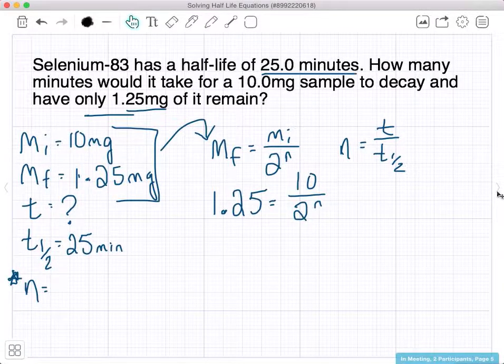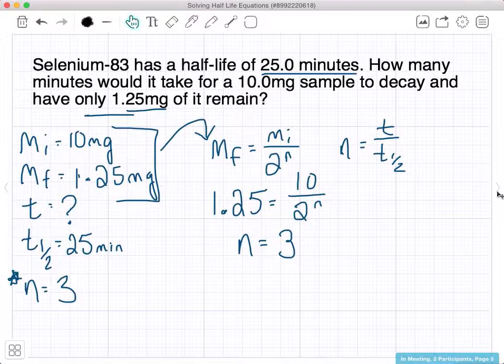All right. So basically what we're really trying to find in Chem 1 is how many times we have to divide 10 by 2 until we get 1.25. So 10 divided by 2 is 5 for the first half-life. It would be 2.5 for the second half-life, and 1.25 for the third half-life. So n is 3 in this case. And you can solve this problem using logarithms another way.